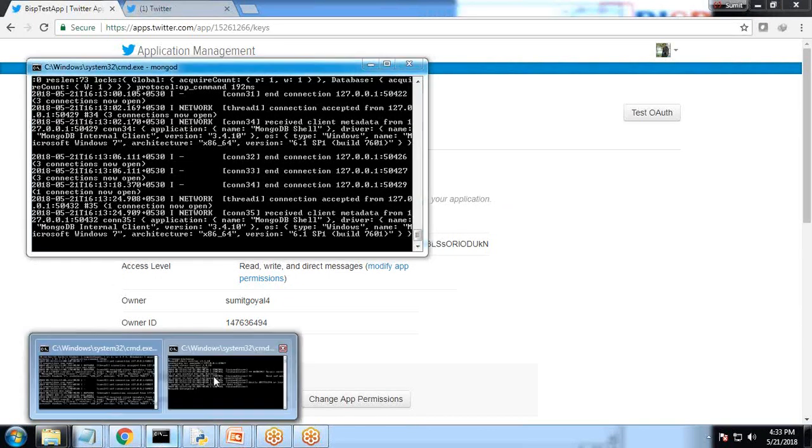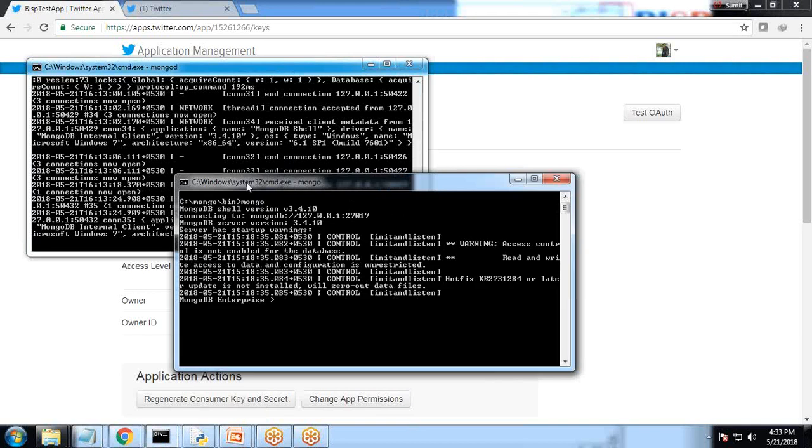Now let me show you my MongoDB environment. That's my MongoDB environment. First of all, let me show you my databases. I have got 3 databases: BISP data, admin, and local. While we are executing the Python code, the very first step will be to create a new database in MongoDB. Within that database, it will create a collection. Then it will extract the tweets from the Twitter account using the app. And finally, it will store those tweets into that collection.